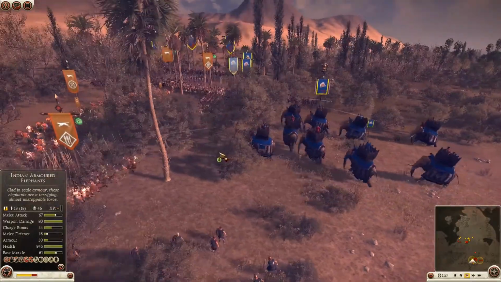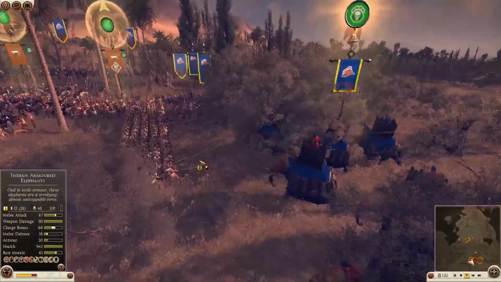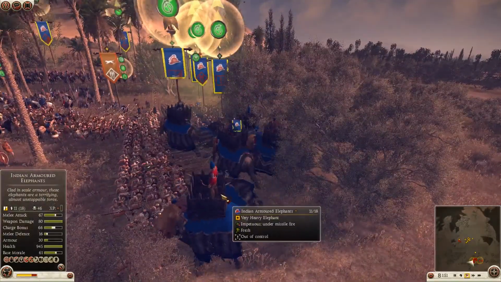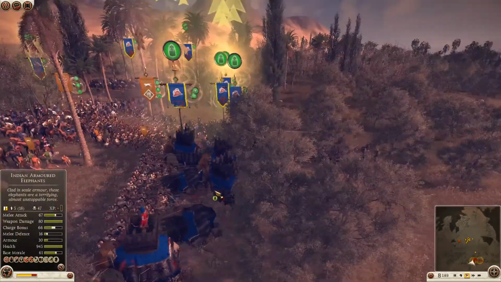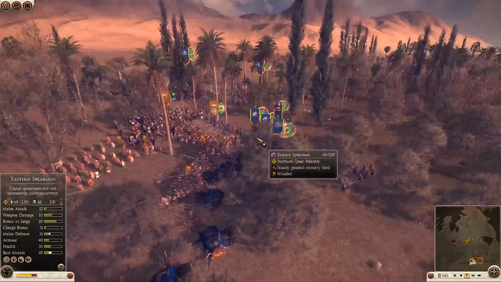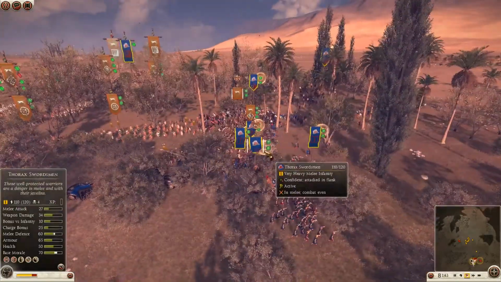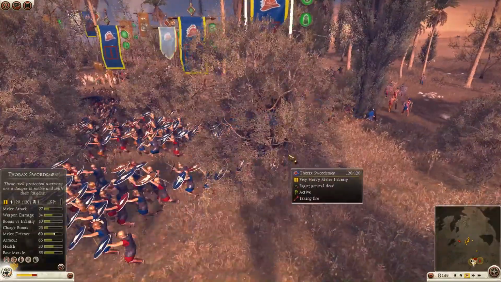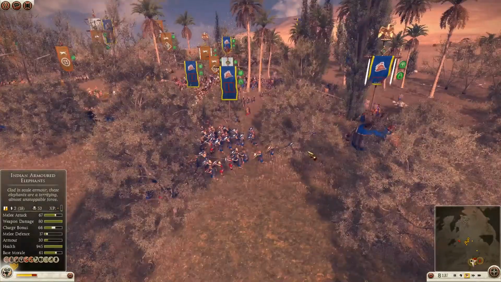I was trying to go through a gap here with these elephants, accidentally got them caught on the front of pikes, and you can see that's going to take them down really quickly, and I can't even control them anymore. So my super expensive general unit just kind of disappeared, and he's going to run over some of my own men there. So overall, a bad move.